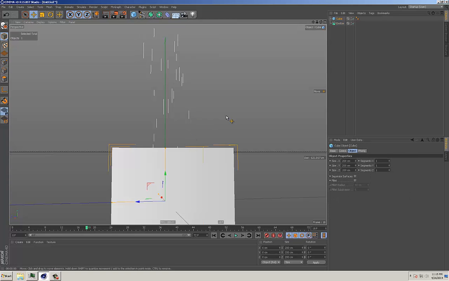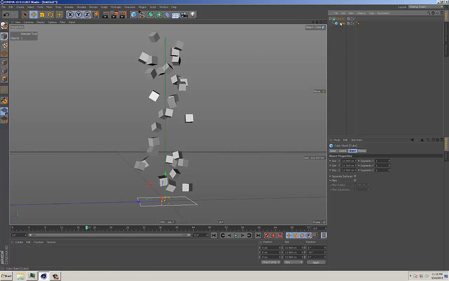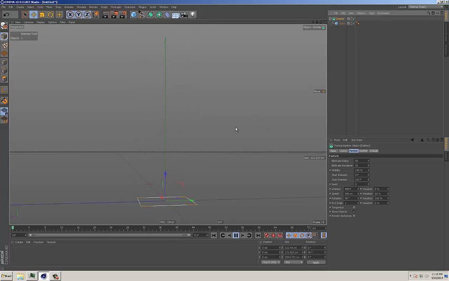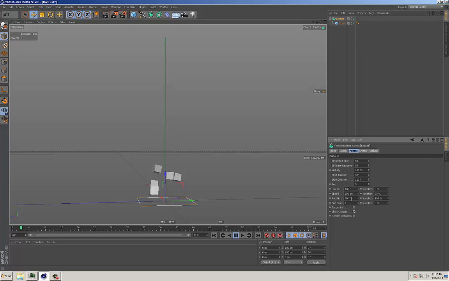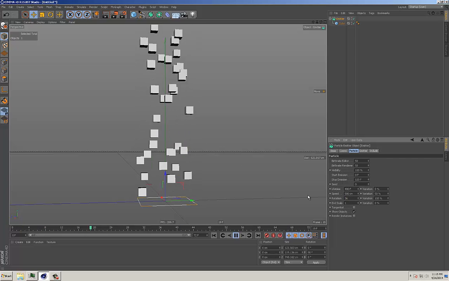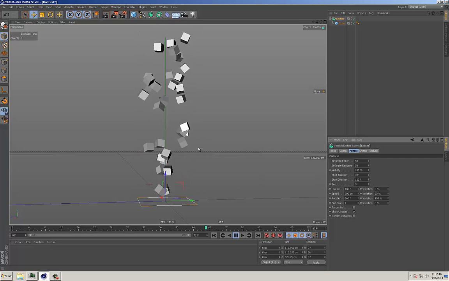So let's make a cube. Let's press T, scale it down and make it about this big. Go back to our move tool and drop that into the emitter. Now you can see that the emitter is emitting these cubes. If we go back, now we have it shooting these cubes out. That's what show objects is for, because if you don't have that checked, then you won't see your objects. For the rotation, if we change this to 0, you see they're not rotating, so you can put 360. Now they're rotating with 100% variation, so it should look pretty random.